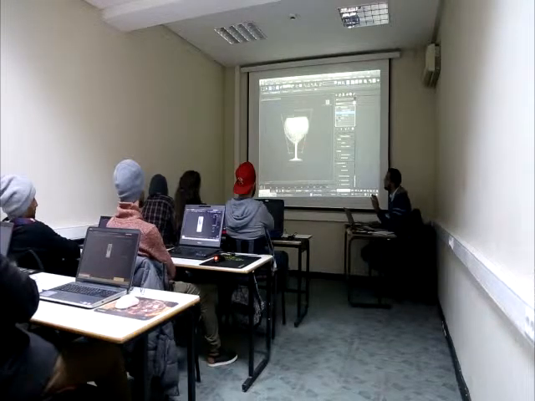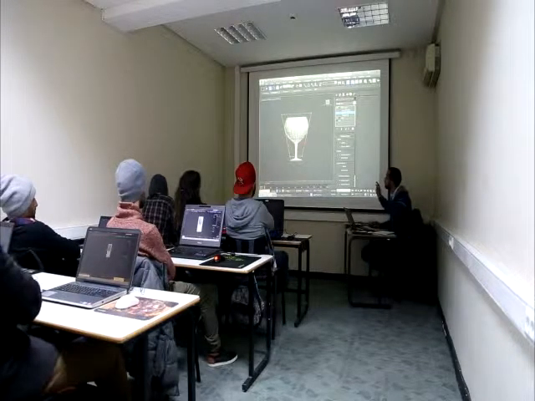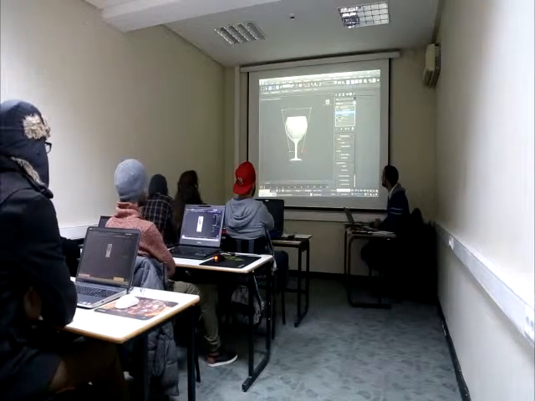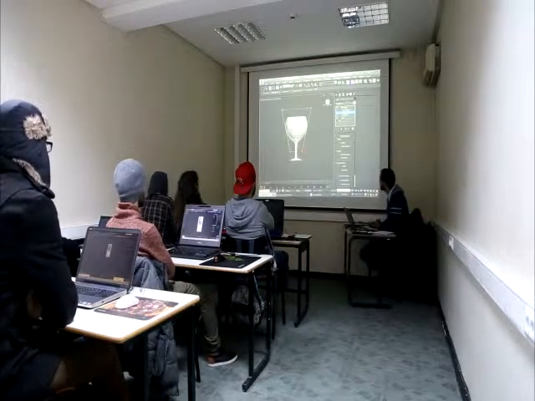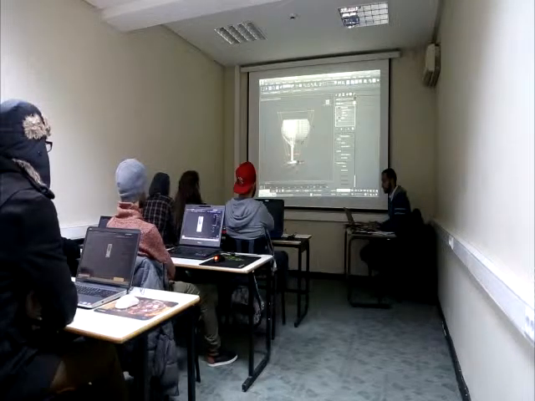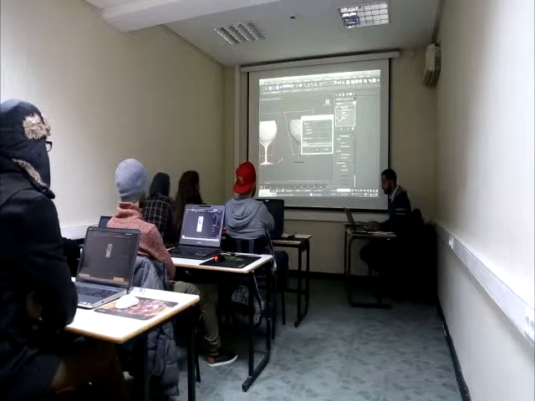We can define the range of the intervention of FFD 2 by 2 by 2. These control points and lattice are present in the other types of FFD. And we will see, I will just make a copy of this. Just hold the shift key and move, and we have another copy.